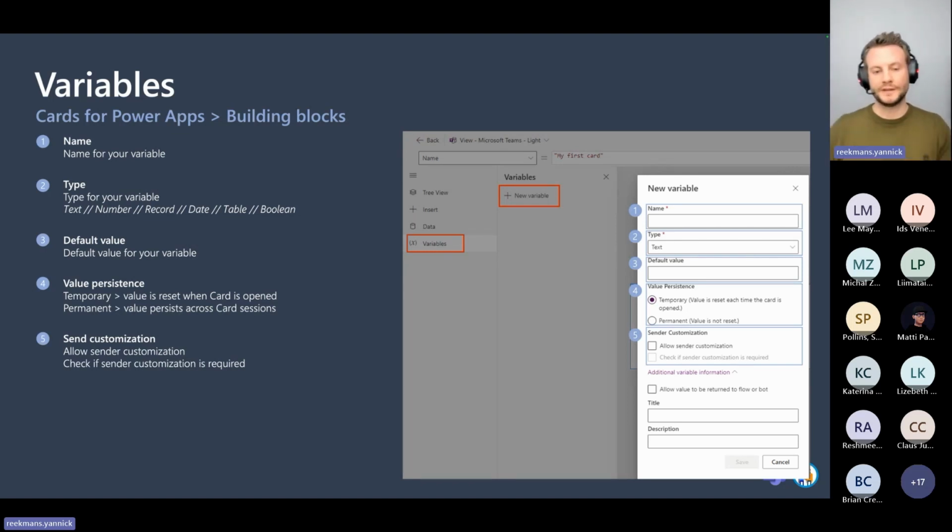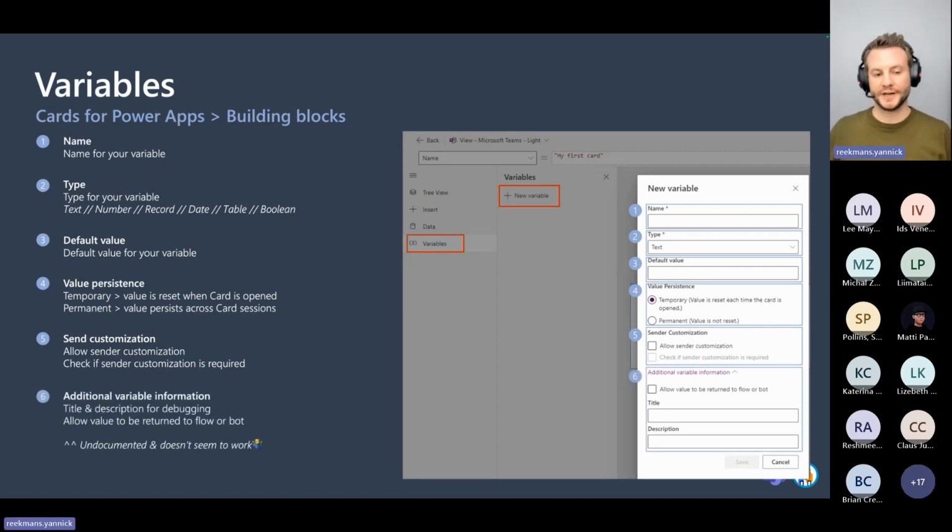So before you send a card instance to Teams, you can inject your own value for a specific variable. This is super interesting if you, for example, want to render a specific record ID. You build the card once, you pass in the record ID, and it will fetch it on the fly from Dataverse and render the correct information.